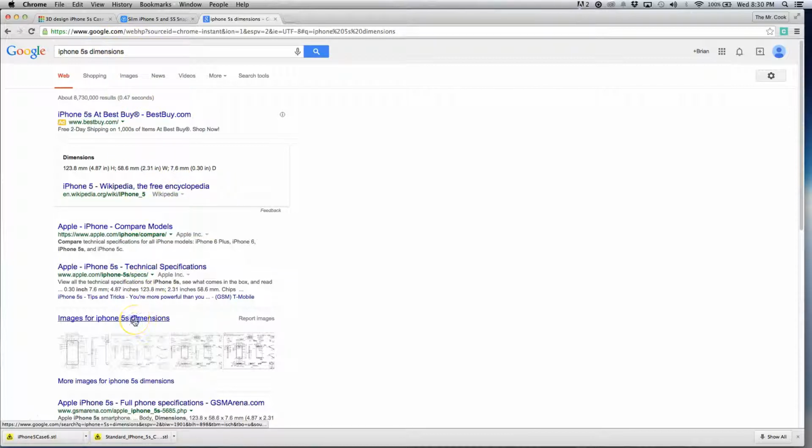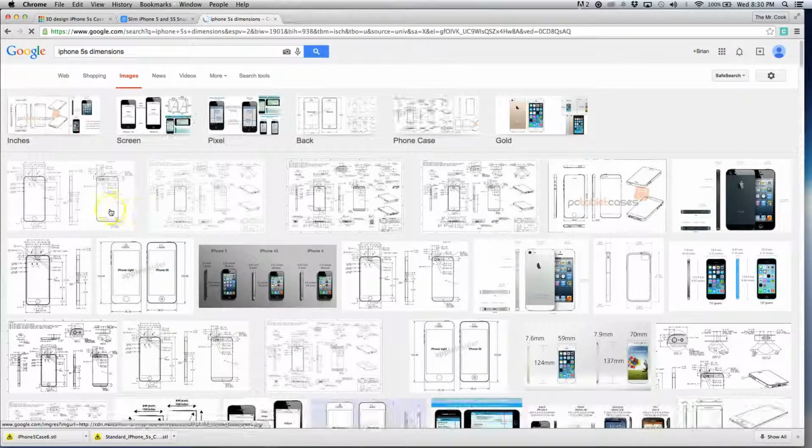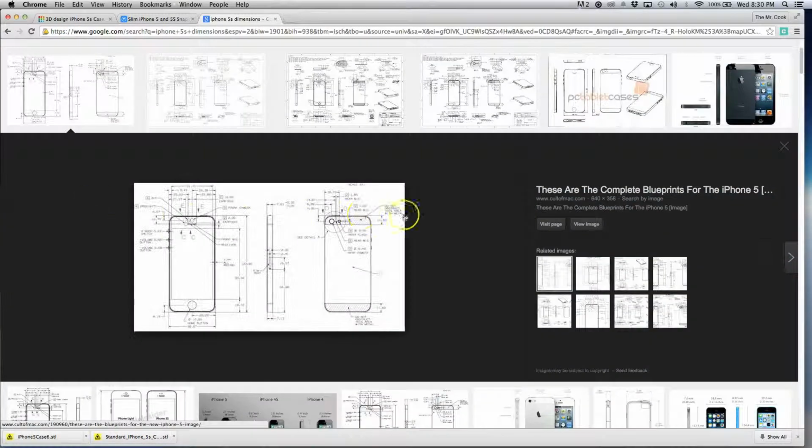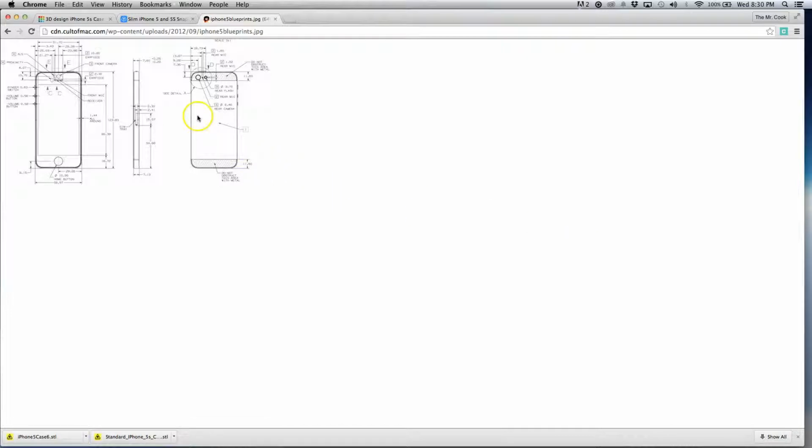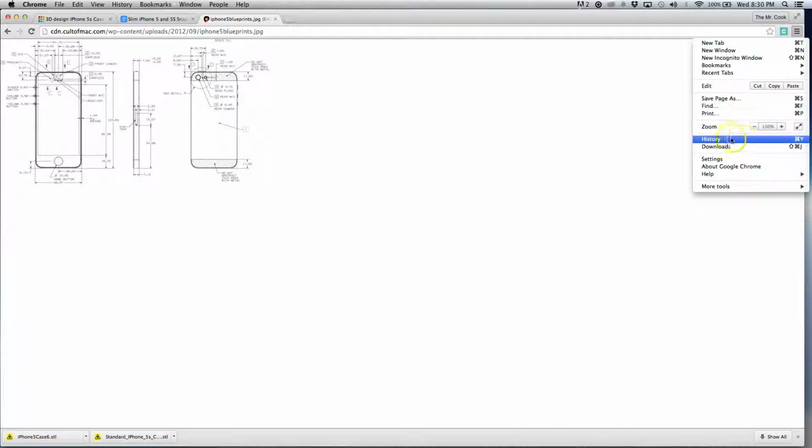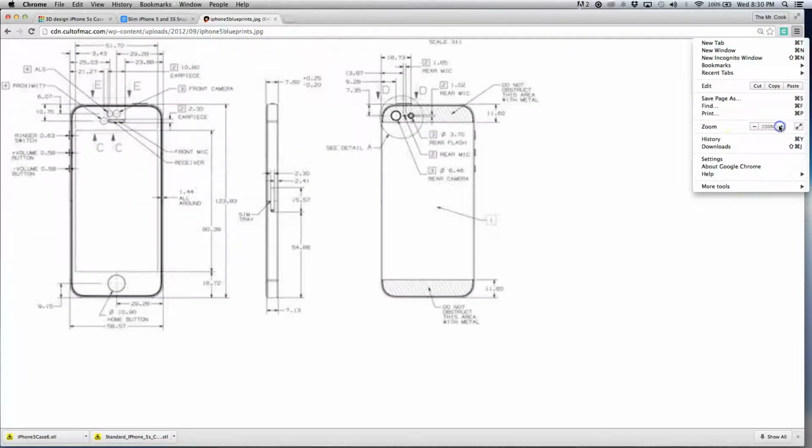What's really cool is if you take a look under images, you can get these exact schematics of these phones. Exactly how far is it from point A to point B or point C to point D. Let me zoom in for you here so you can take a look. So it gets pretty serious on these. These are all in millimeters, and it will tell you the distances between each item.